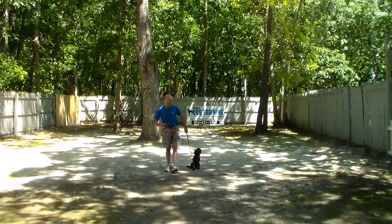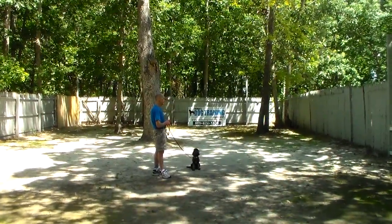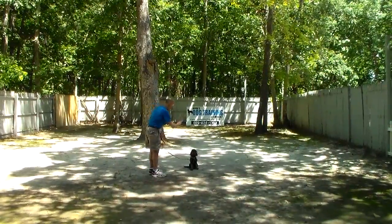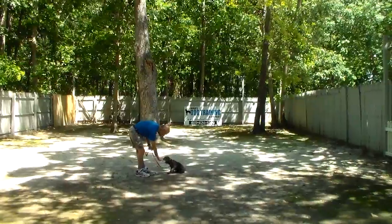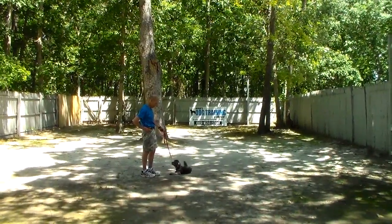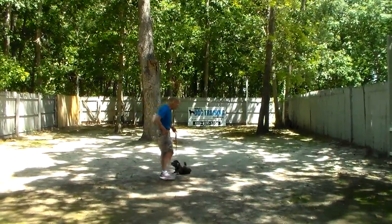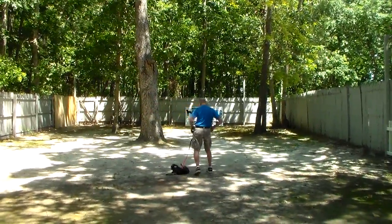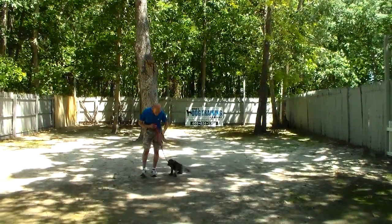This is going to be our distance down — it's a little bit harder for Betsy because you're getting away from her, you're not right next to her. Fred will use his right hand and the one word firm command to down. She wants to be right next to her trainer — she crawled in a little bit — but she went down from a distance. She's done a really, really good job here at school. I know you're going to be extremely proud of her and I'm sure you're eager to get her back home tomorrow.